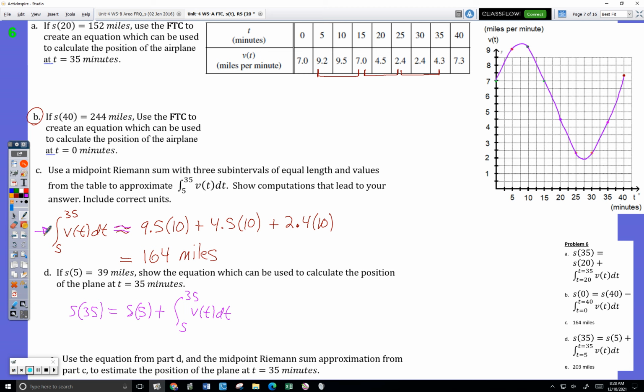So raise your hand if you know what goes here. Everyone. Here we go. Let's go, Jake. 203 miles. 203 miles. 2 points for Jake, 1 if you knew it.